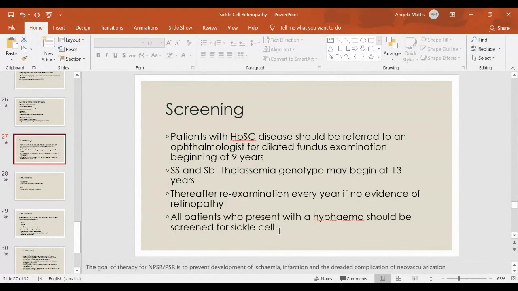And one of the ways that we use to treat some of the very high intraocular pressures that may occur is with acetazolamide, and that can lead you into painful crises. And it has actually happened where a patient came with a high fever, was started on acetazolamide because of high intraocular pressure, and it precipitated a painful crisis for the patient. So it's very important. That's part of our routine in this part of the world. You come in with a high fever, we're going to do your sickle test.